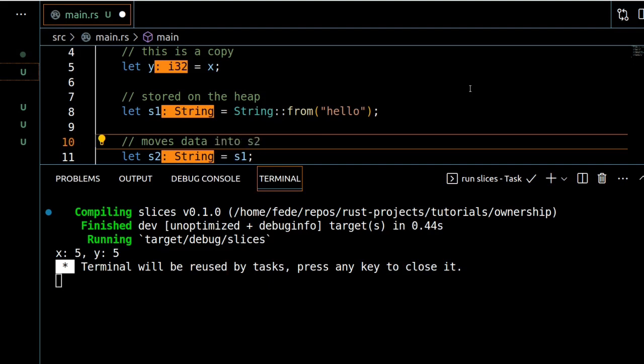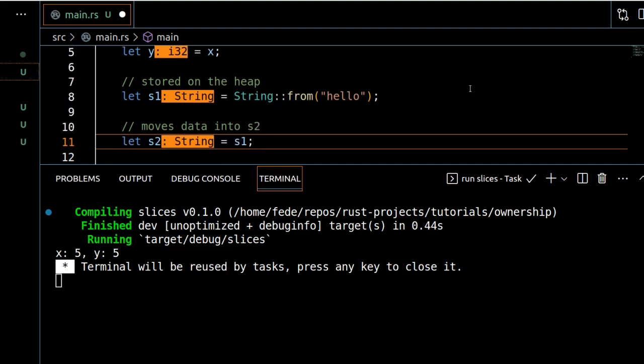And so basically here s1 goes out of scope, and so is no longer accessible.